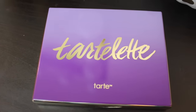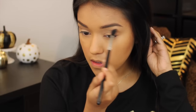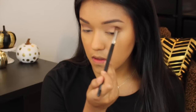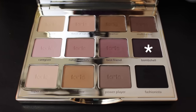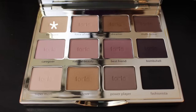Next I'm gonna be applying who knows what to my eyelids — it's probably some type of chapstick holy grail product. Next we got that Tartalette — we're gonna go with the asterisk product, the one right there, color shade is light brown. Apply that to your left eyelid and then do it to your right. Now go to the next asterisk — it's a little bit darker brown — and apply it to the same eyelid. We're gonna do this pretty much until you can't feel your eyeballs. Keep going — do you still feel your eyelids? Keep jamming that brush into that eye until you really feel some pain!